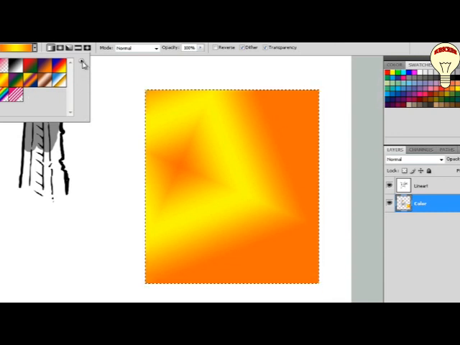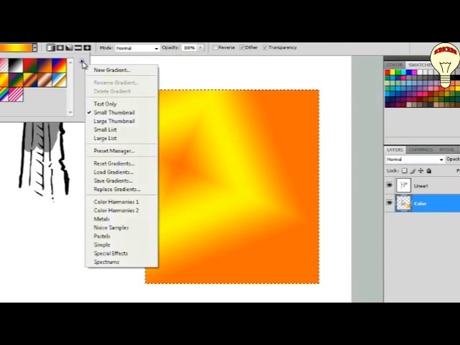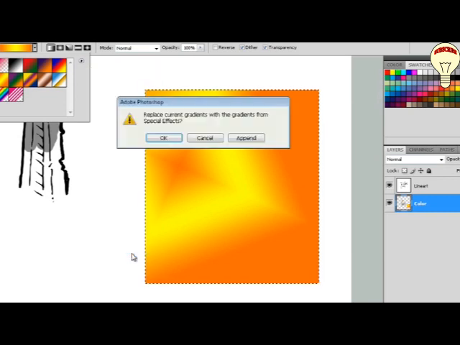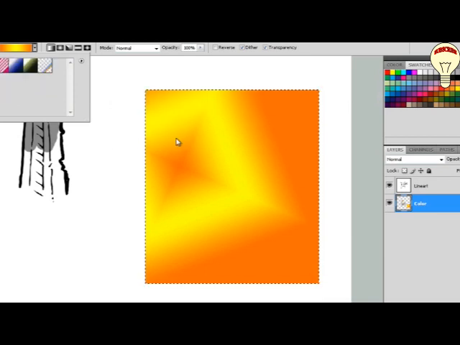So I'm going to go up to this little menu way up at the top of this gradient drop-down, and down at the bottom of this menu, I'll find all of the preset gradient libraries. So, for example, I could choose simple or pastels, or I'm going to choose special effects here. And just like my swatches, I'm going to get this dialog box coming up asking me if I want to add the new gradient swatches onto the current set of swatches, or if I simply want to load them all in. I'm going to click on OK, and that will load them all in.